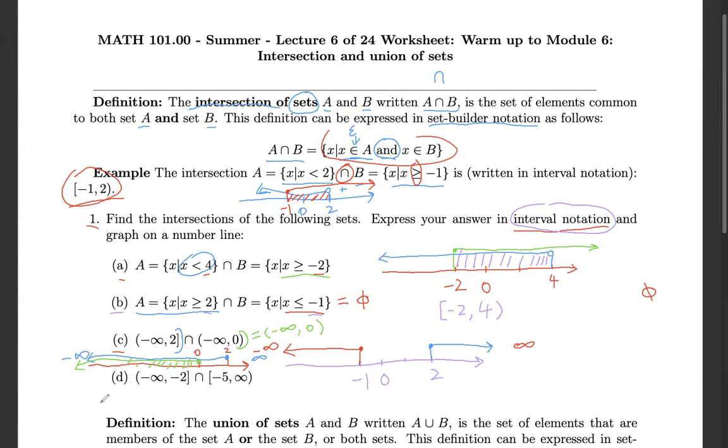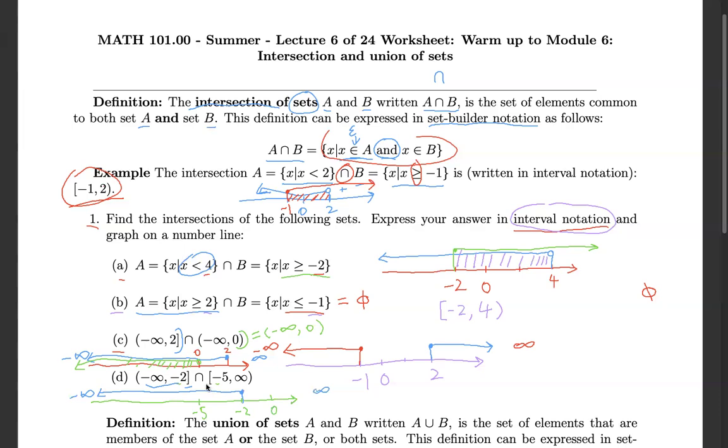Well, let's see D. Draw the line. So we need a -2 and -5. So let's see, 0 is here. -2 is here. -5 is here. So let's graph the first one, negative infinity up to -2, including -2. You see this bracket, including, we make a solid dot. From negative infinity, so we'll go to the negative infinity. That's the first one.